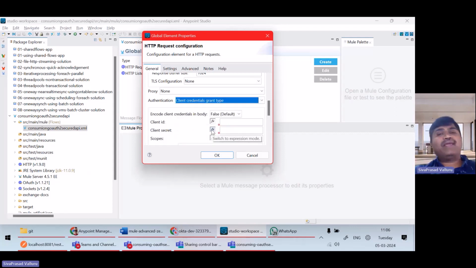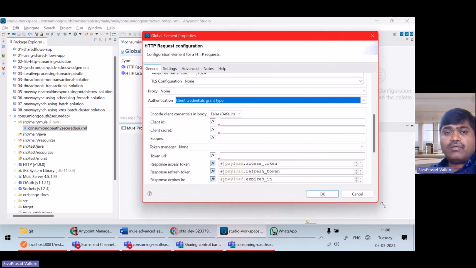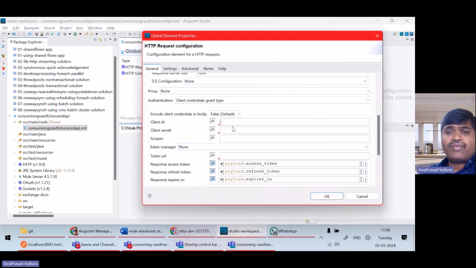Normally, whenever it is application to application, we use client credentials grant only, right? So we need to actually configure client ID, secret, and what all scopes are required for this token.